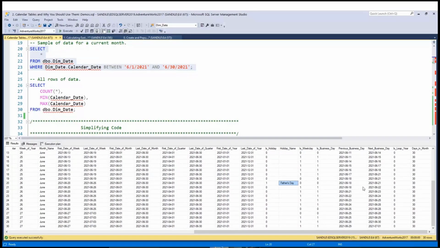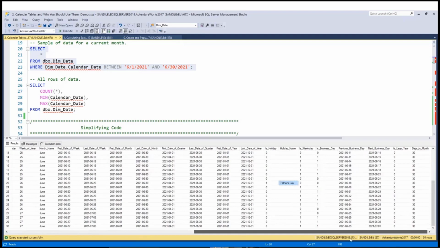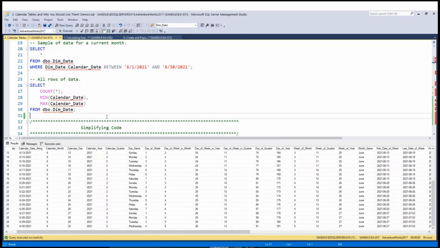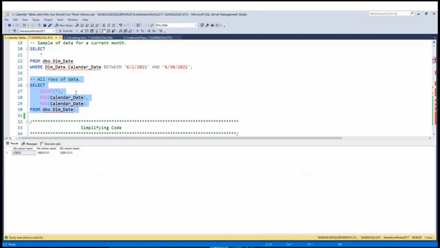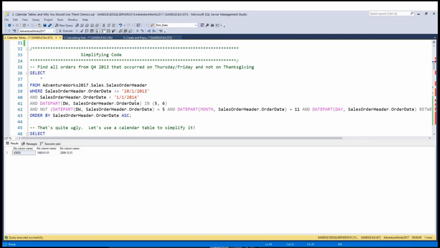Weekdays, business days, previous and next business days. Some of these things are a little hard to calculate, but it's all here. It's all correct. Days and month, for example. It's all here, ready to use. And if we were to look at the contents of the table in aggregate, we'd see 43,000 rows, 120 years. Not that big of a deal. Cool. And the beauty of this is this table is like 4 megs. It's really small. So we can simplify code.